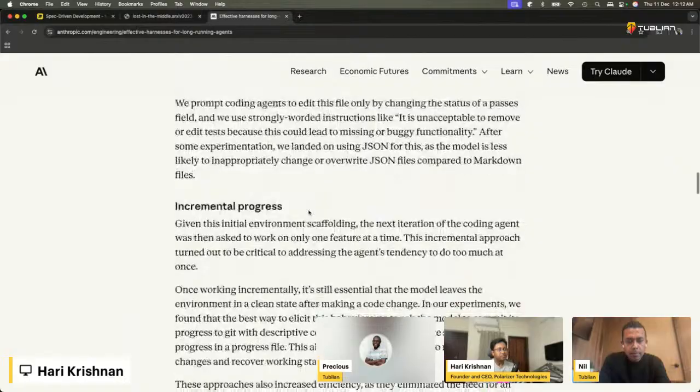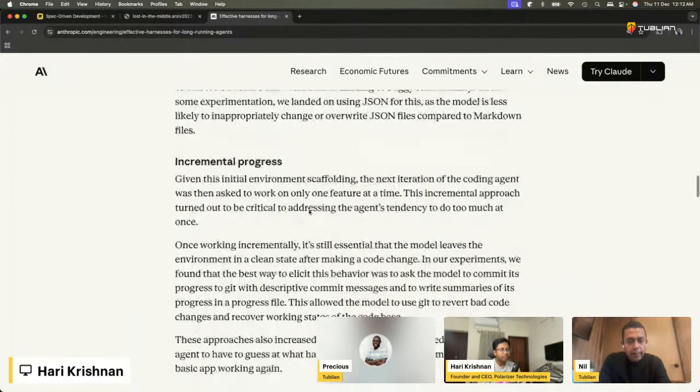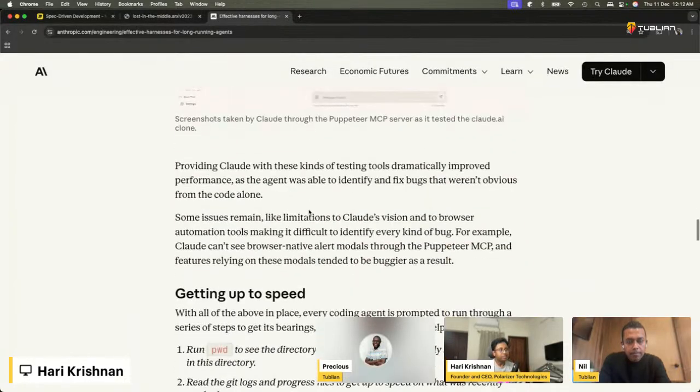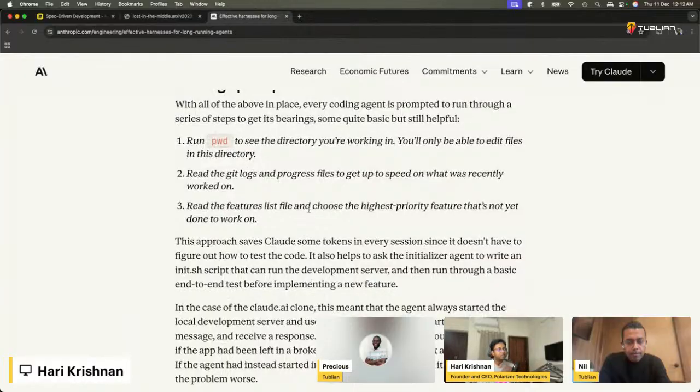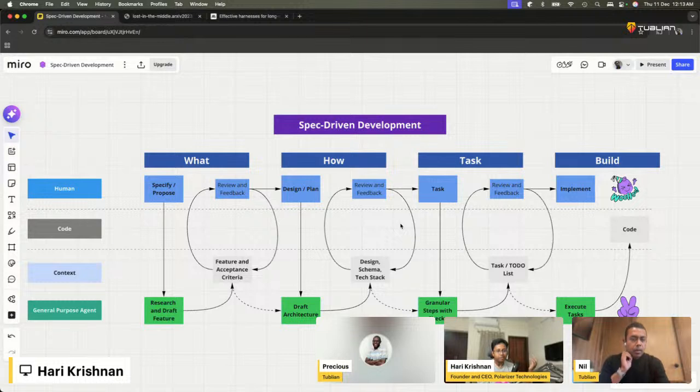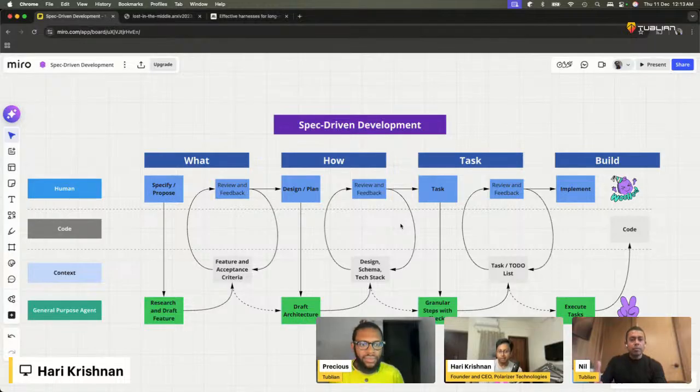How do you maintain context for that? You will see that it resonates with what I may have explained about spec-driven development. I know, Hari, you're over-indexing on long-running agents, but I think this fundamentally is useful for even short-running agents, absolutely.